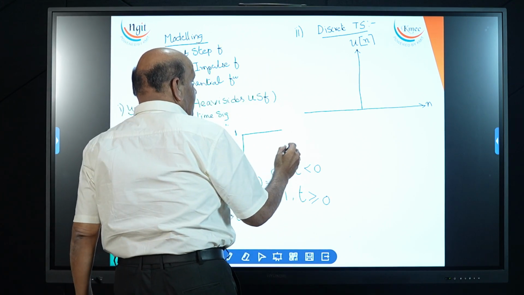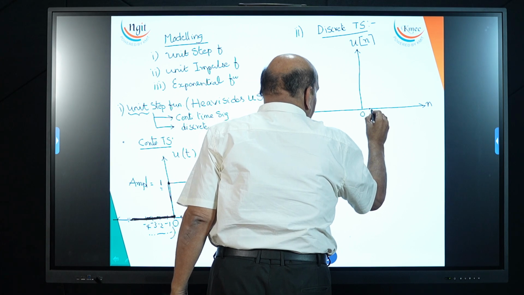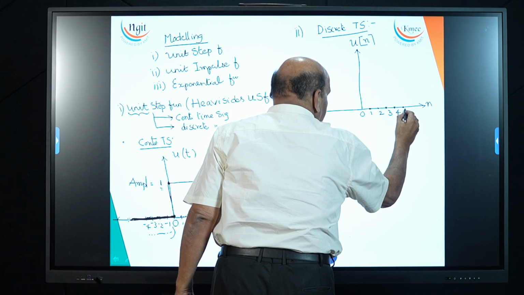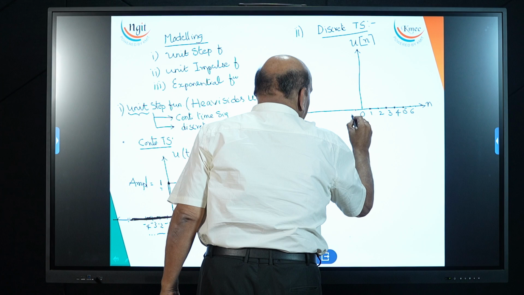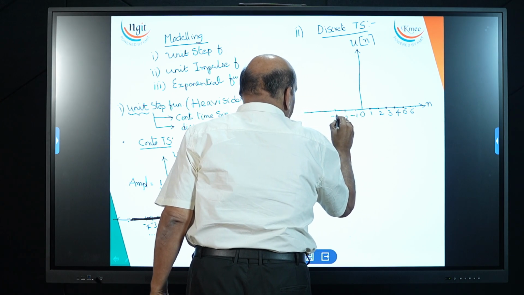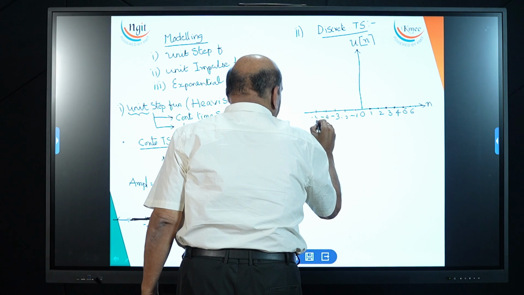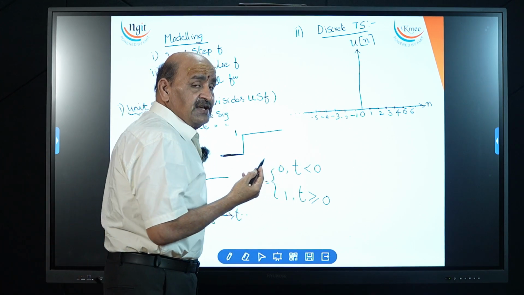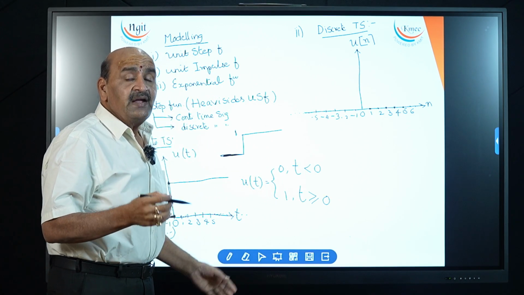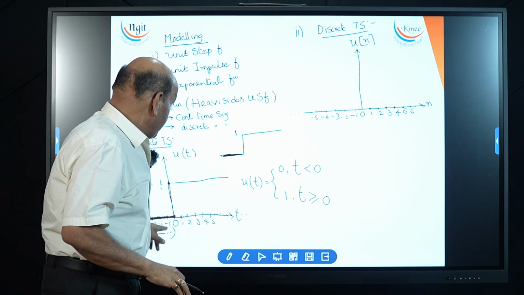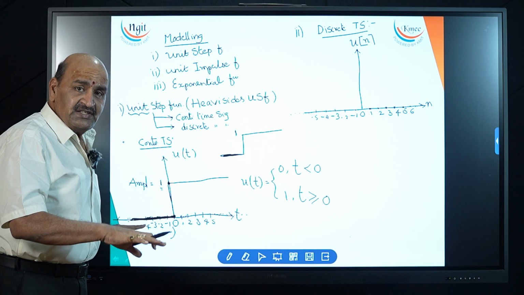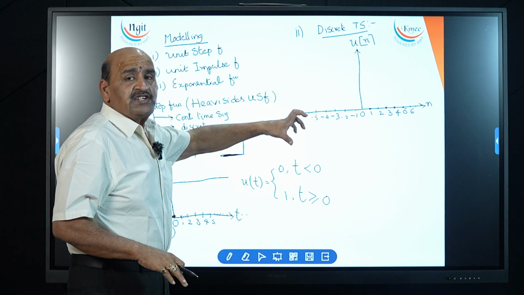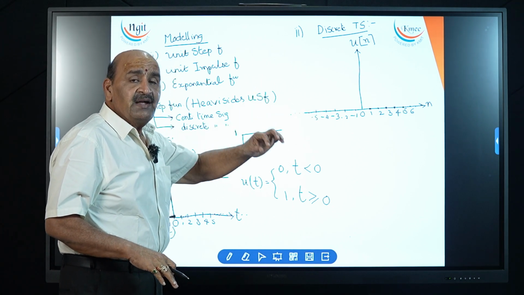Now, just look at here. Give the values of t 1, 2, 3, 4, 5, 6, etc. Here -1, -2, -3, -4, -5, etc. Same thing. Now just look at, this is discrete. So it considers only integer values, not all values. In the previous case, it considers not only integers, but also decimal values too. But here, there is no question of decimal values. It considers only pure integers.